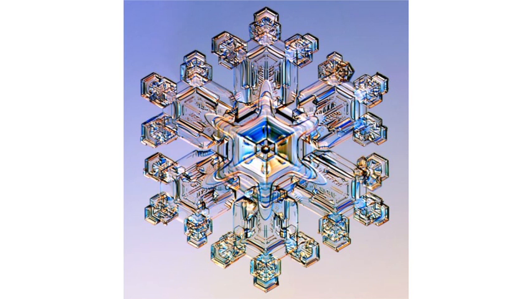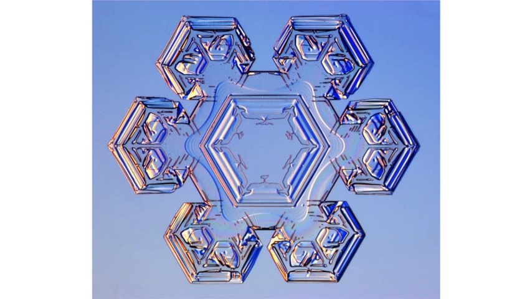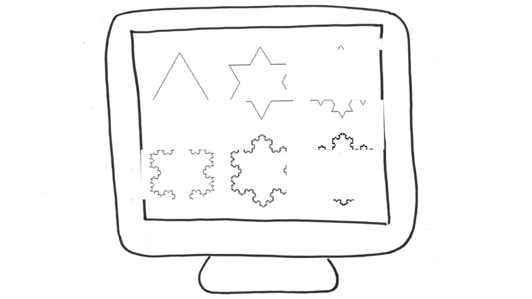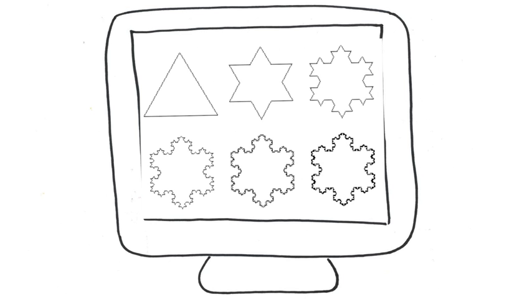There can be patterns in the randomness however. Many snowflakes form fractal patterns or recursive designs. A fractal is an object or quantity that displays self-similarity on all levels. This cool computer simulation shows what fractals look like. See how as we zoom in, we can still identify the same pattern. If you want to play around with fractals, check out the link below.